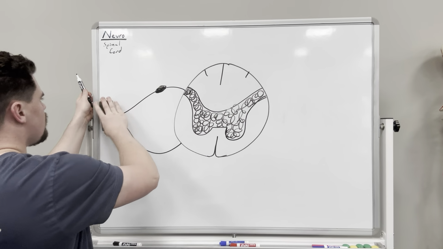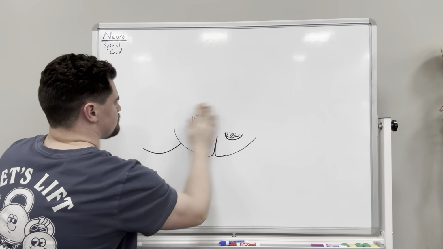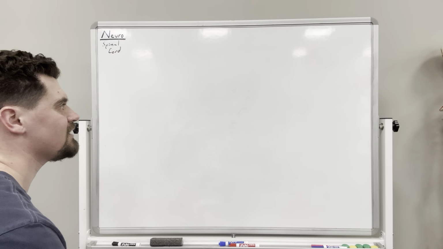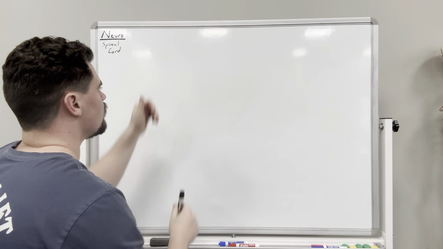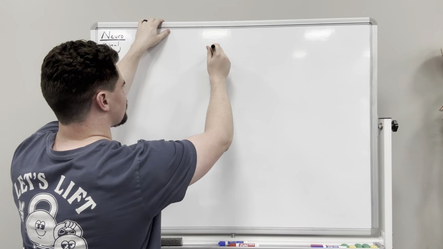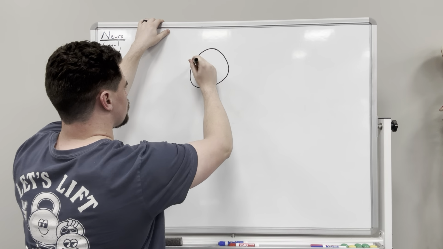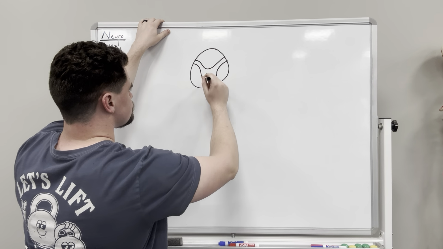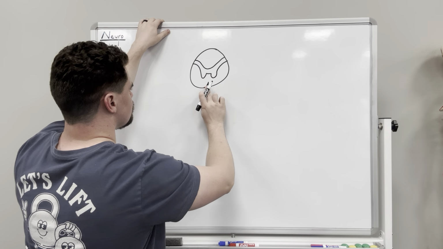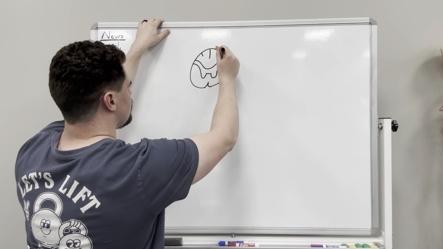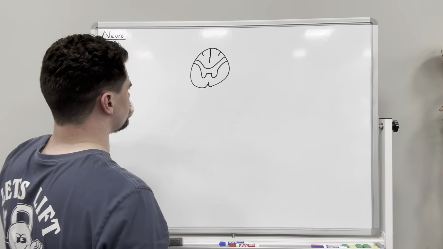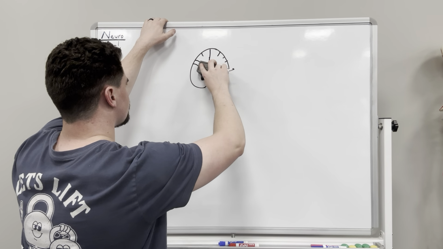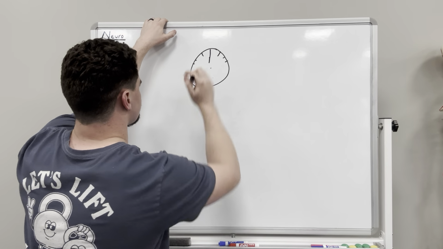Great. Okay, so something else that you're going to want to know is that the spinal cord looks different depending on what level you're looking at. What I had just drawn is the cervical. So here's the cervical, and I won't make it as detailed as the other one was. Yeah, I guess I will, just because I'm obsessive like that, and because it highlights what you're looking at here. So let me draw that a little bigger. That'll be obvious why in just a second.